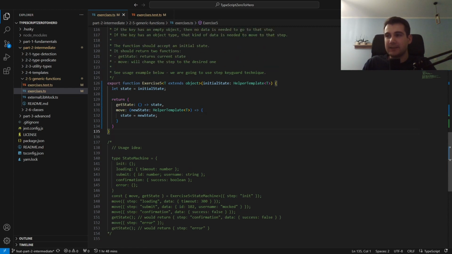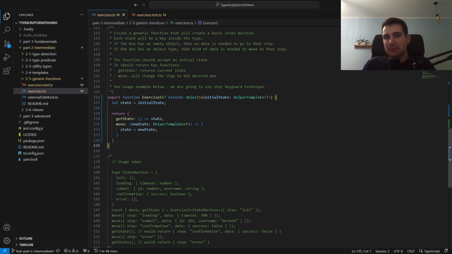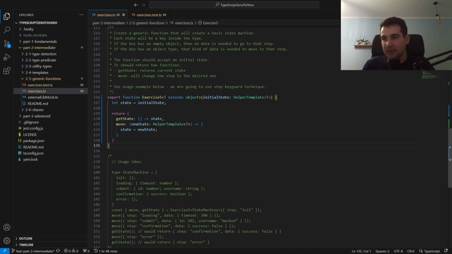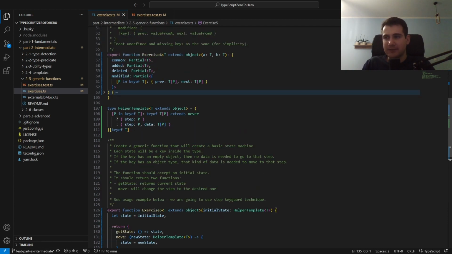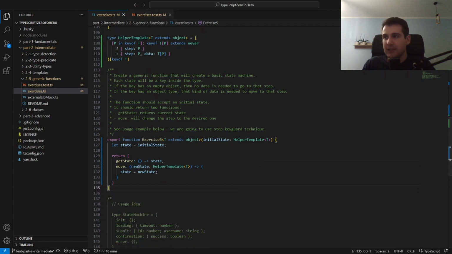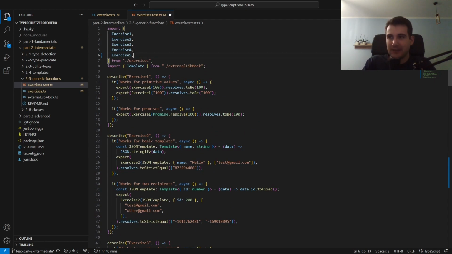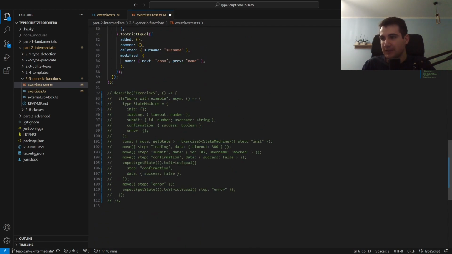Okay, and let's see if our implementation is correct. So the main problem here was how to create this state type based on the general shape of the state machine. So I hope you understand the idea behind this helper template that we can reuse inside it. And let's see if we did it correctly, because this is what's the most important.